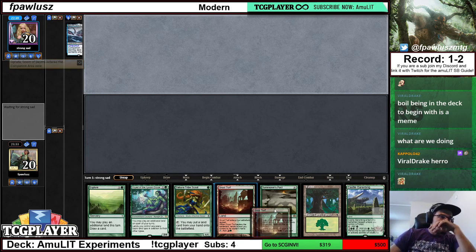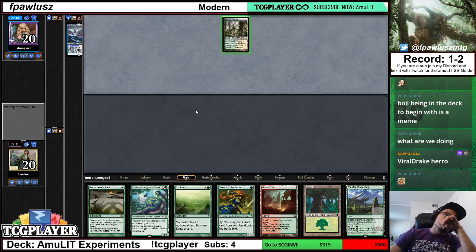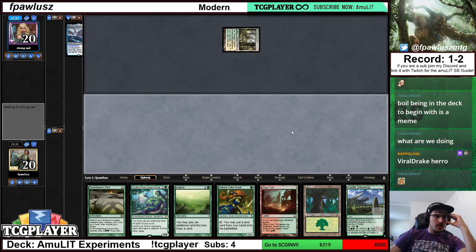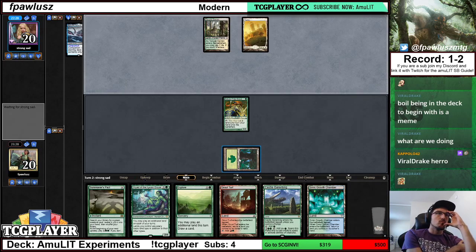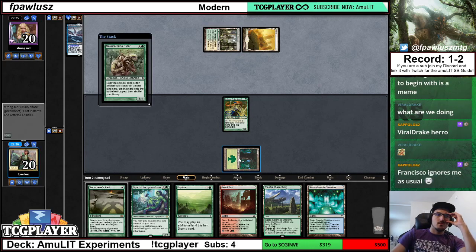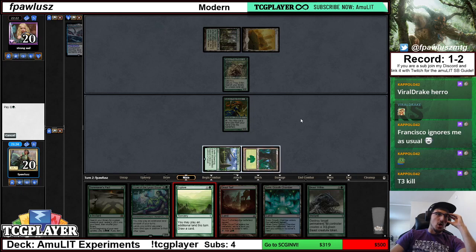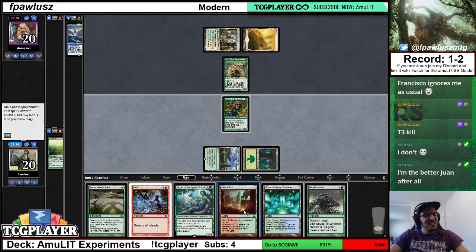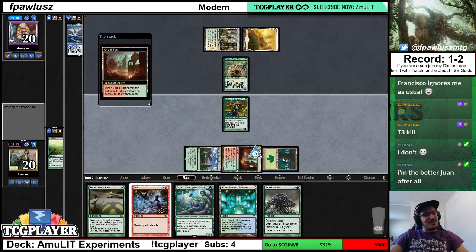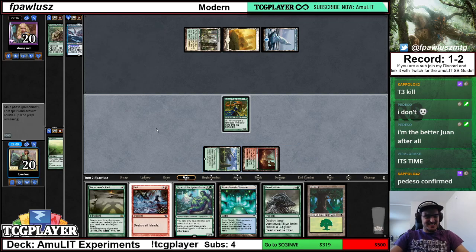Sneak. That is actually very good. Turn 3 Titan with Dryad? Sign me up, baby. Hey, Andrea, how's it going? Oh, yeah. Oh, yeah. Oh, this is priceless. A big fan of what's going on right here. Yes. Yes.